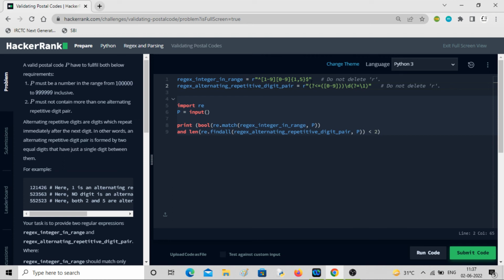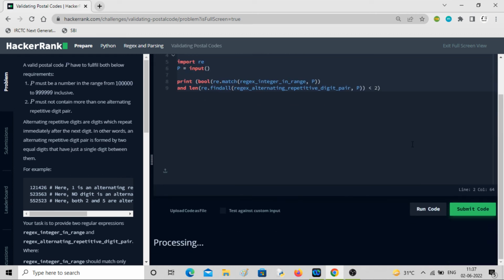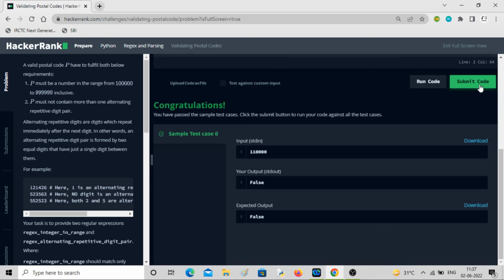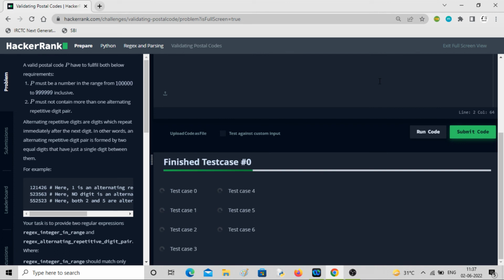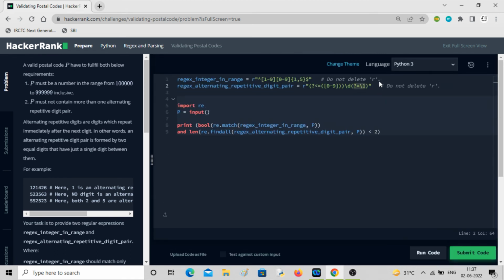So what is happening is you have one character, another character, and the same first character repeated. Let me do that. All the test cases, yeah, sure. So this is much simpler. I was doing complicated stuff.